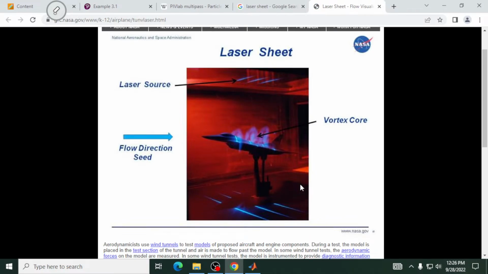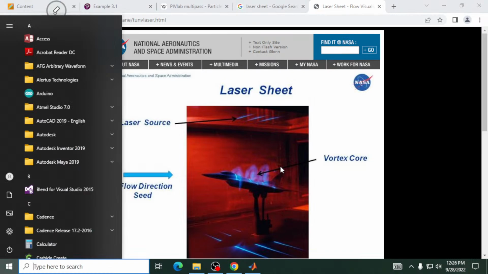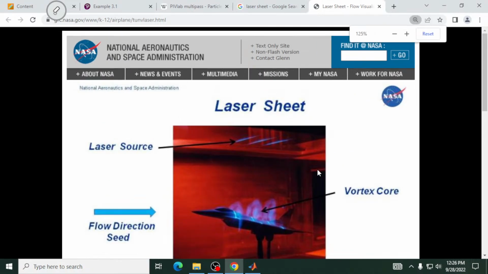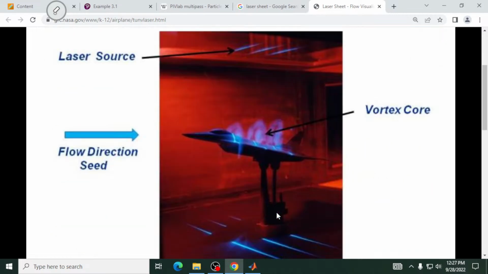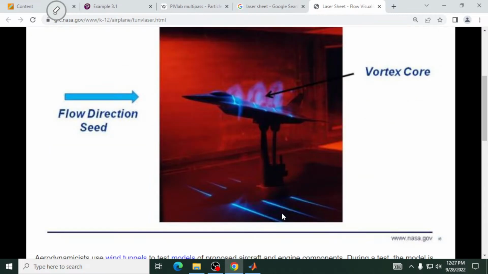If I hold down the control key, no, hold down. Whoa, wait. It's hard to see. Oh, I hit the wrong key there. Here's the control key. So you can see the origin of the sheet coming. They're probably way up above. And so there's the 3 sheets. So it's basically an entire sheet of laser, and you can see the vortex inside that. You can see the shadow on the ground too.